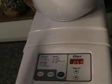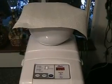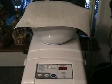Cover the bowl with a paper towel or a towel and allow to rise for 1 hour. What I do is put the bowl atop the bread machine because it will still be running its rise cycle and it will be giving off a slight bit of heat, just enough to give the dough a boost.